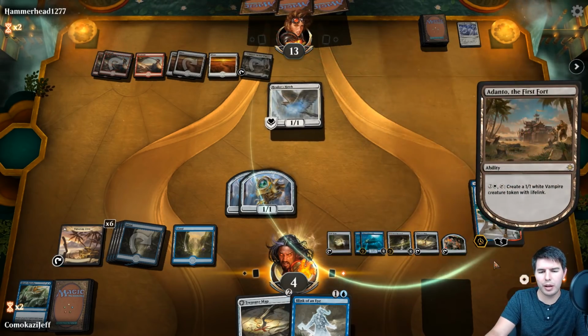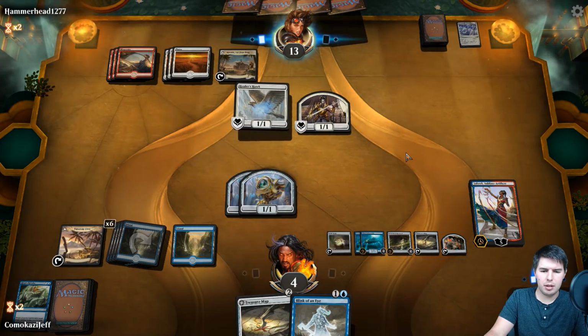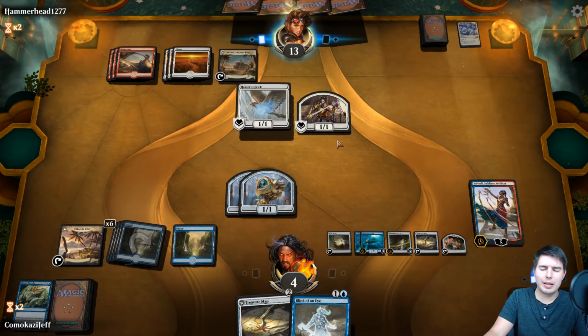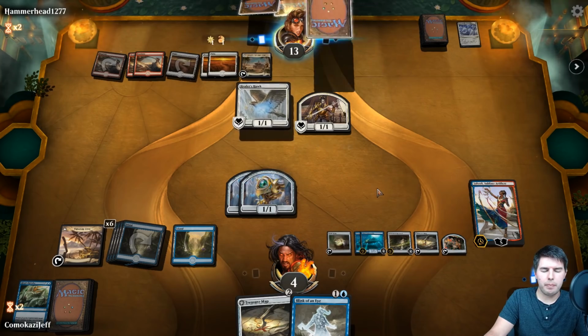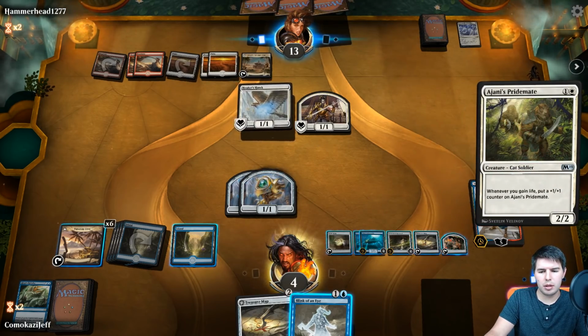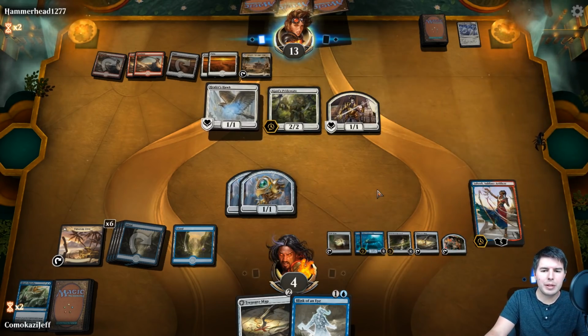Okay, he creates a token. That's fine. We can tap down to make this guy a blocker as well for the token, so we're not worried about the token at the moment. All right, Johnny's Pridemate. Okay, Pridemate comes down. Let's wait till they swing in.